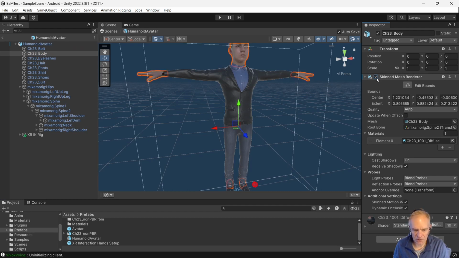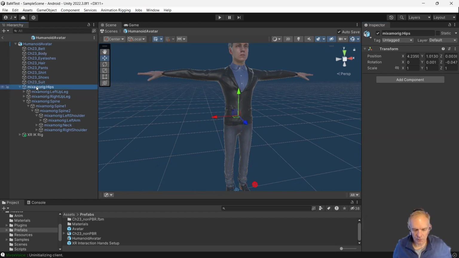Now what happens, what I found out, is when you do that, for some reason the avatar palm bones, which are part of the bone structure, the position and the rotations are no longer updated. But the weird thing is, the fingertips are still updated. It's only the palm bones of the hands that are no longer updated. And I think that's probably a bug, not 100% sure, but we need to find another solution.